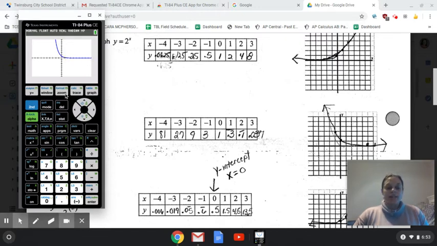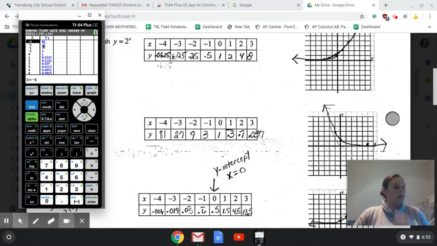If I want to fill out a table, I can again go to second and graph, and I get that table look again. And I can go up and down if I want to toggle to different numbers. So it starts off really high. At -4, you get 81, and then it drops, and then it drops, and it keeps dropping. And before you know it, you're into numbers smaller than 1 very quickly, and really, really small numbers. Eventually it gets to the point where it's writing it in scientific notation because it's so small.